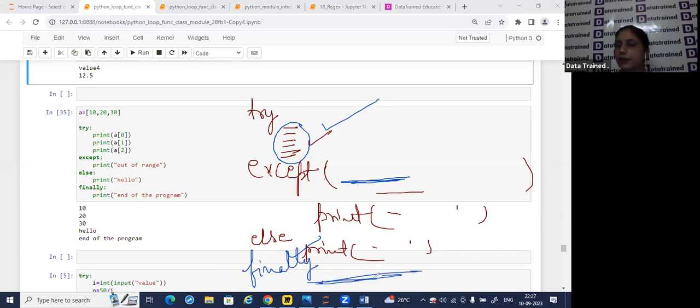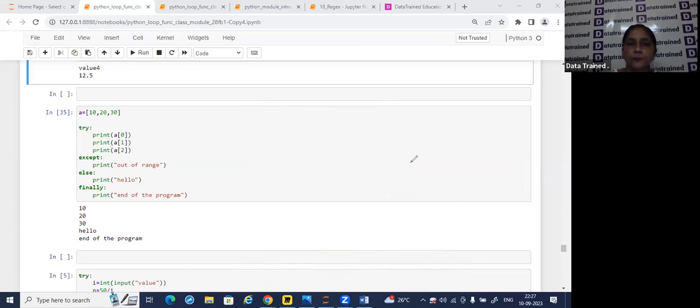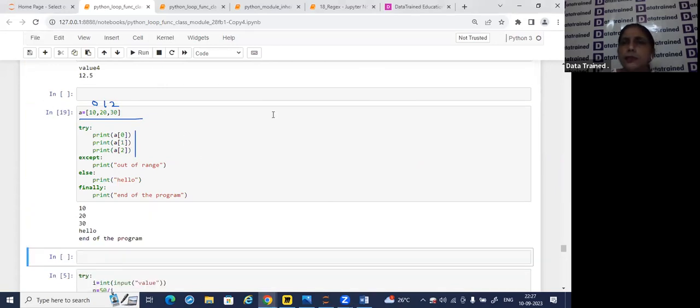Any code that we mention in the finally is going to be executed 100%, whether your executable code is throwing exceptions or not. Now see this case. Suppose I had written a program where I'm printing indexes 0, 1, 2 of a list. If I run this code, there's no problem.